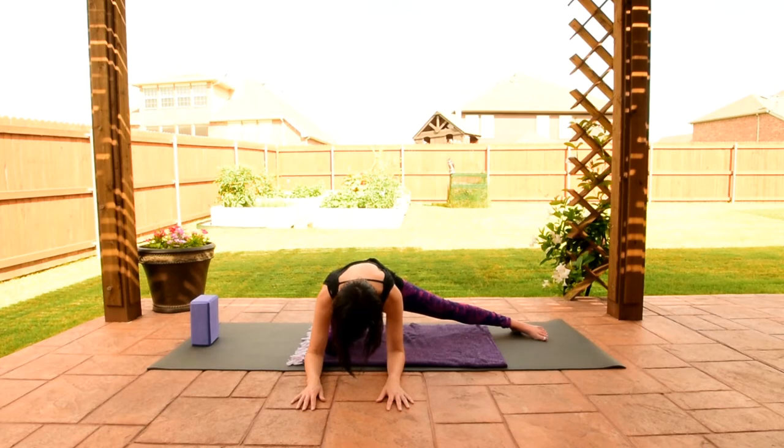Lengthening your inhale and exhale, extending your exhale out just a little bit longer than your inhale.